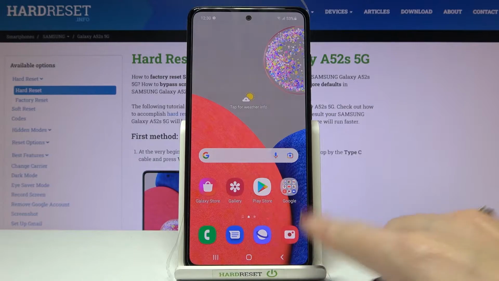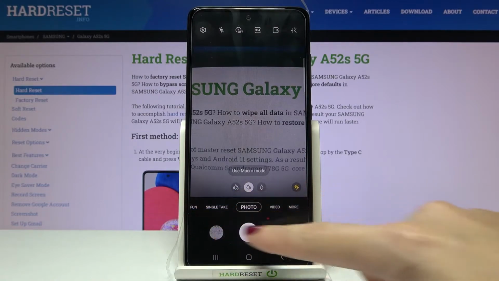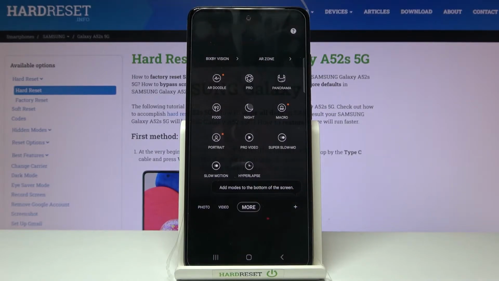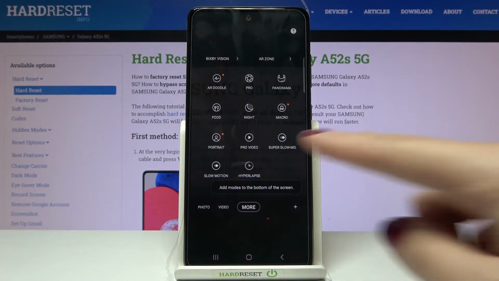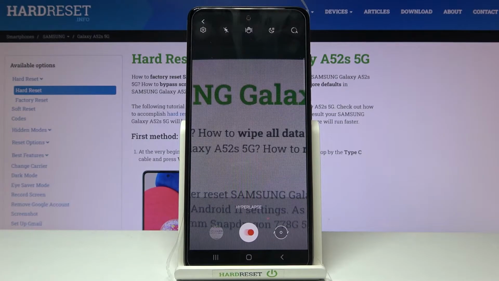So let's start by tapping on the camera button to open it, and for now we are on standard photo mode. We have to change it. Let's do it by using the settings bar and just simply going to the right to more. Here we get access to more modes of this camera. One of them is the Hyperlapse, so let's pick it. Here we are. Now we can start recording this type of video by tapping on this big button at the center.